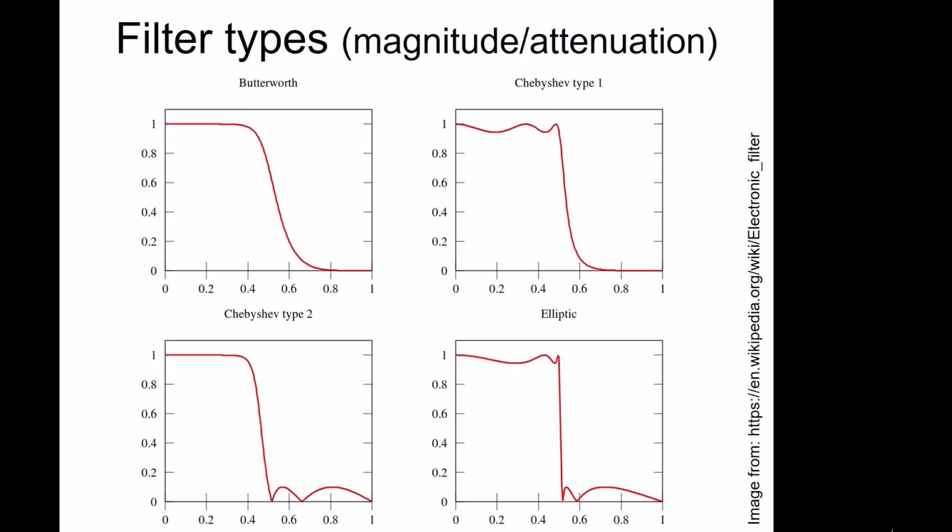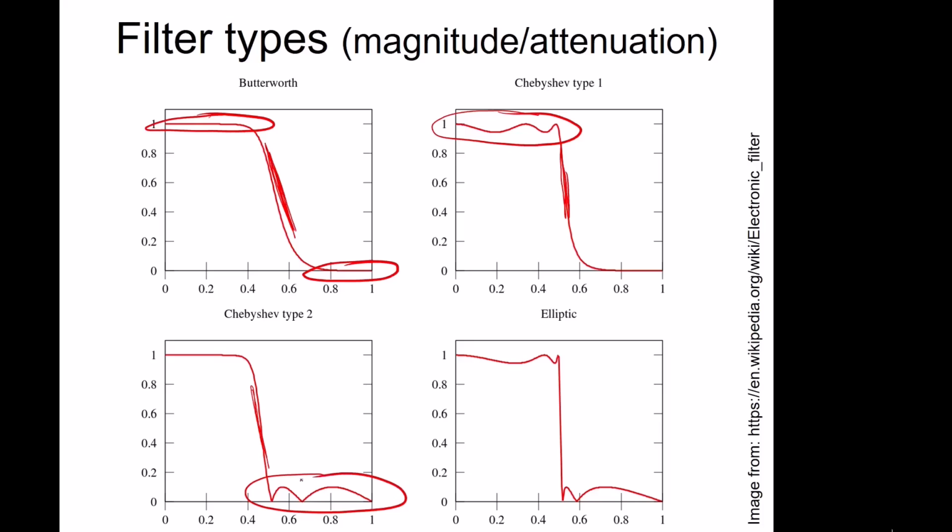So Butterworth is optimized for a flat attenuation, so here and here, but that is at the expense of a relatively shallow transition. The Chebyshev types 1 and 2 have got a steeper transition, so better definition between the acceptance and reject. However, they have got ripple in the attenuation. In terms of the type 1, the ripple is in the pass band, and in type 2, it is in the reject band.